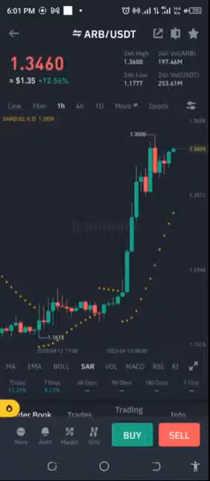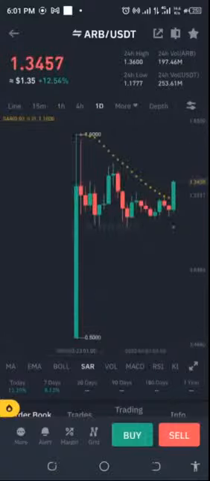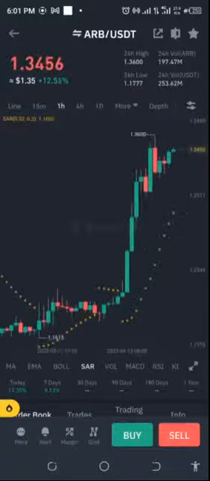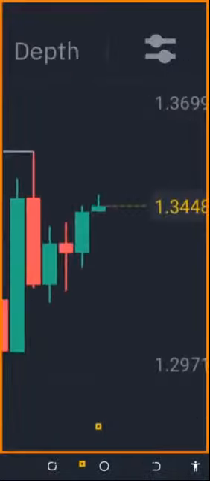So let me go to the 1-day chart. You can see how it pumped so high when it was listed. Wow, it was really a good one. Anyways, let's see how it is for today. Let's look at the 1-hour chart. Okay, so I'm seeing that it's been pumping. It was going up and down for a while. It was in this green candle. The previous one was a red candle, and now it's already going up. Well, let's see how it is.